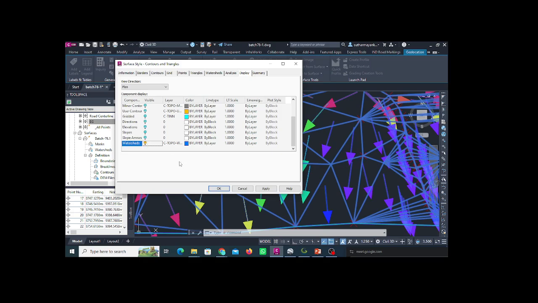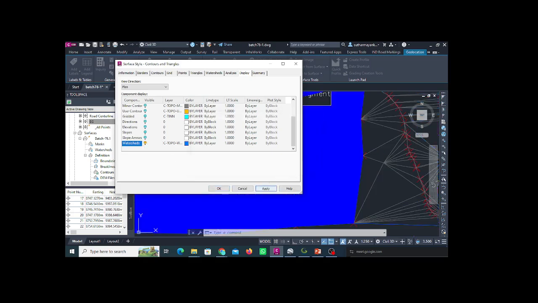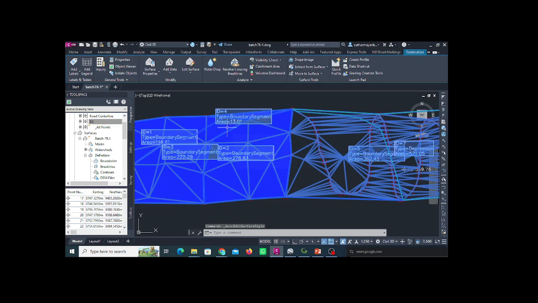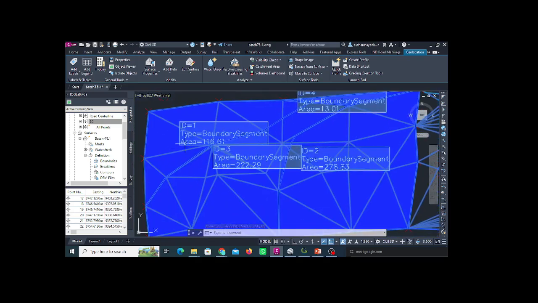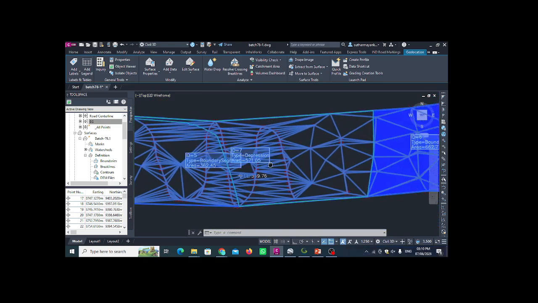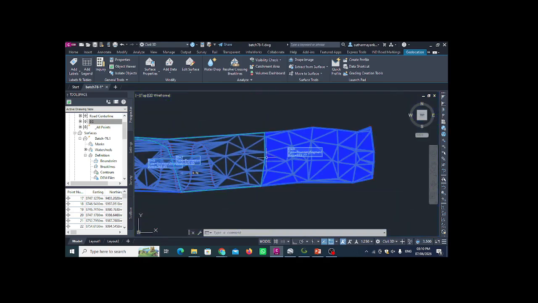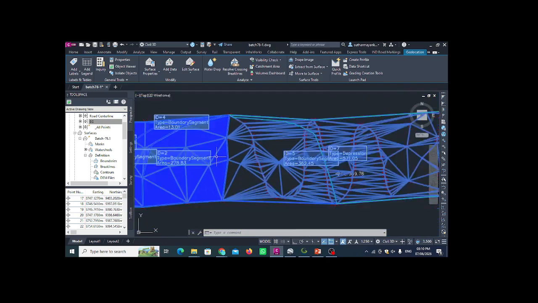Let's apply. This way we can add the different areas and the different area border shapes.